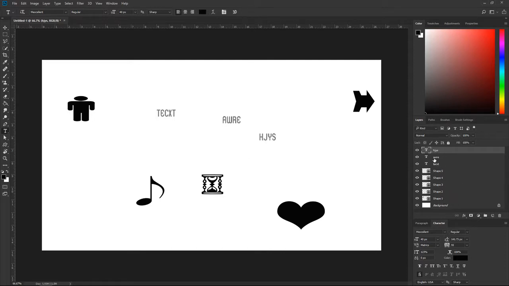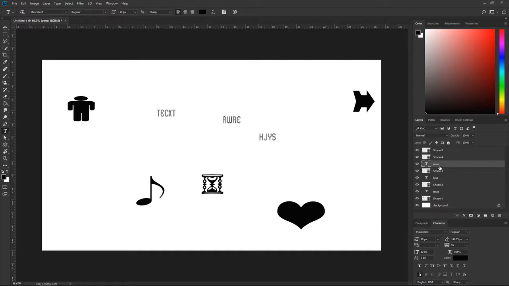It's not that messy, but if I go with something like this, or even more, or if we got more images up here, or even 50 layers or more, we will have a really hard time when we need to edit something or find a certain or specific layer that we need. So what's important is to stay organized.